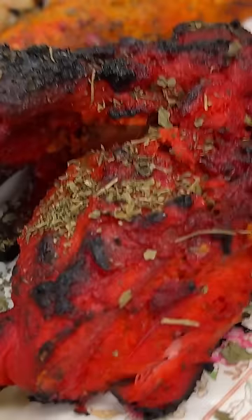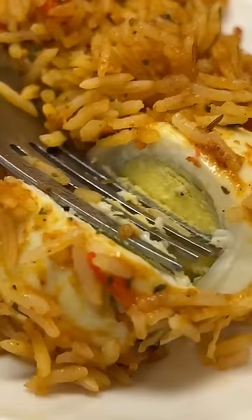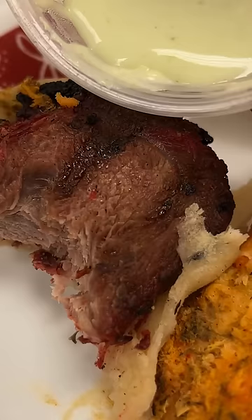The tandoori meats were lamb and chicken. I assembled my plate with a little bit of everything. I added some of the yogurt-based sauce over the top and we also got an order of garlic naan which I tried with the chickpeas and the lamb. Everything here was on point — there wasn't a single dish that I didn't like. My favorite part of the experience was definitely watching my friends' reactions to trying the food. They both said they're going to go back since they enjoyed it so much. Thanks to everyone who suggested this which allowed me to discover this restaurant.